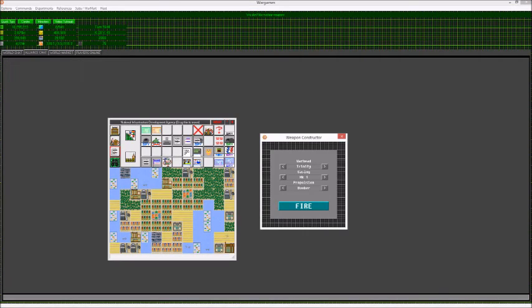The other major change in 2.0 is the battle system. Now, in the original game, there was a number crunching exercise, which it still is, but there's now new variables to promote the use of the graphical representation of battles that is now in the new version of the game.